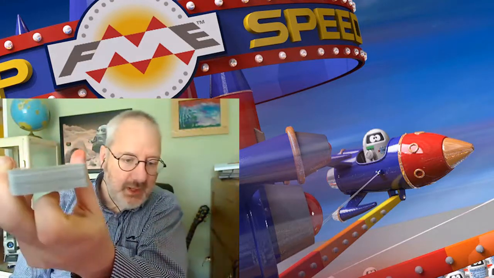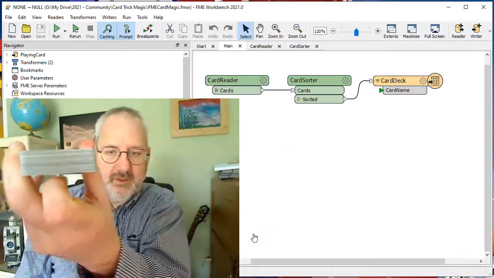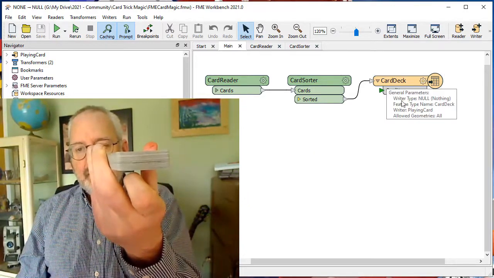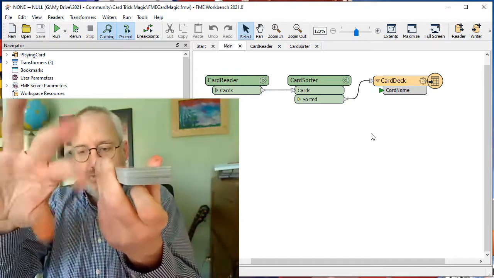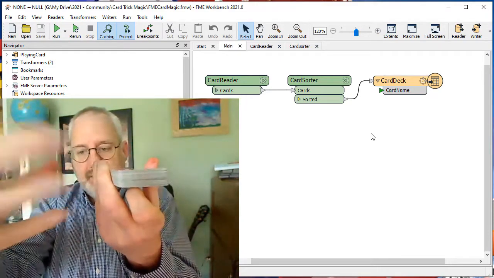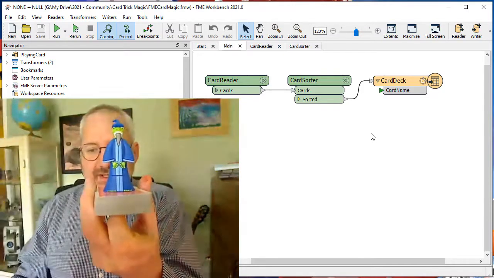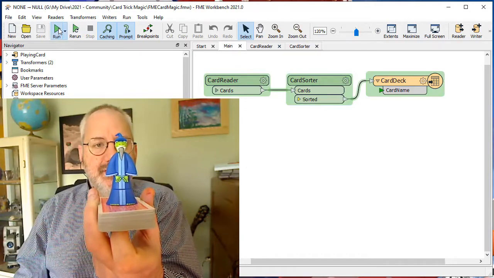How's it going to do that? Well, I've got a workspace, and here it is, and it's got a card reader and a card sorter, and then it writes it back out again to this. So it's going to read the cards, sort the cards, like that, and then write it back again. And in fact, what we're going to do is use the FME Lizard Wizard to help us do that. So let's hit the run button.